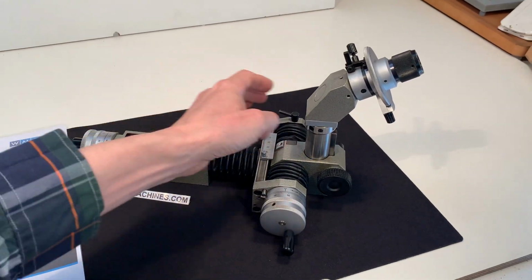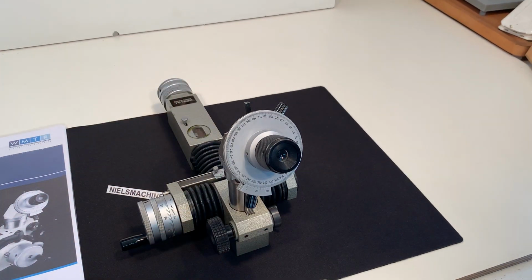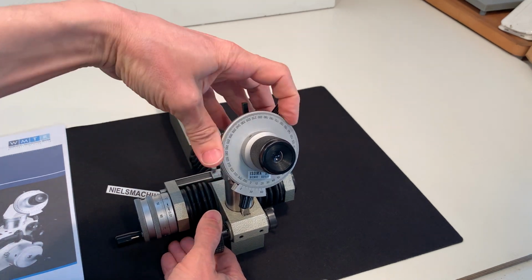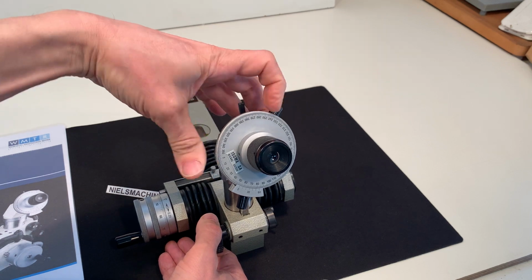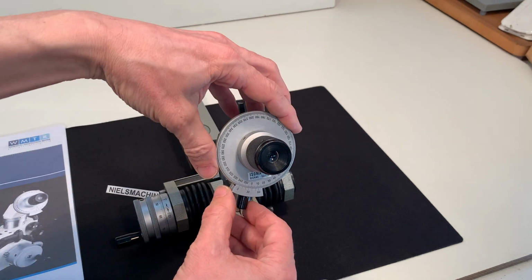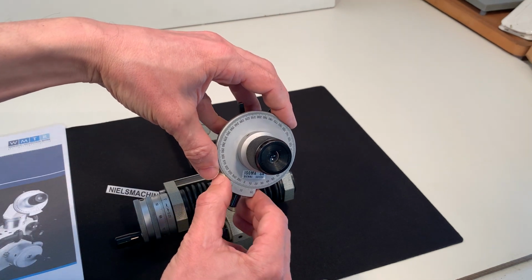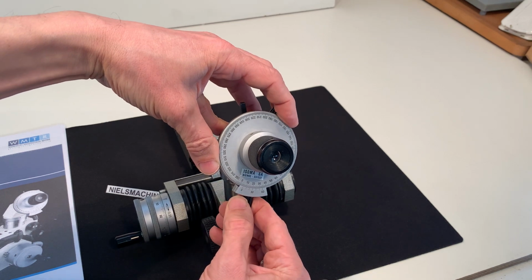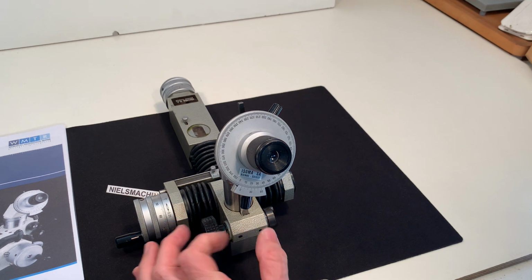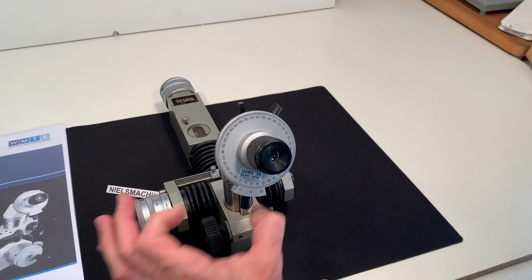The Isoma microscope has a magnification of 10 times. It has an integrated goniometric head, so you can read out angles from your workpiece. The object distance is 72 millimeters. And it comes with a field of view of 16 millimeters, and the diameter here of the tube is 30.